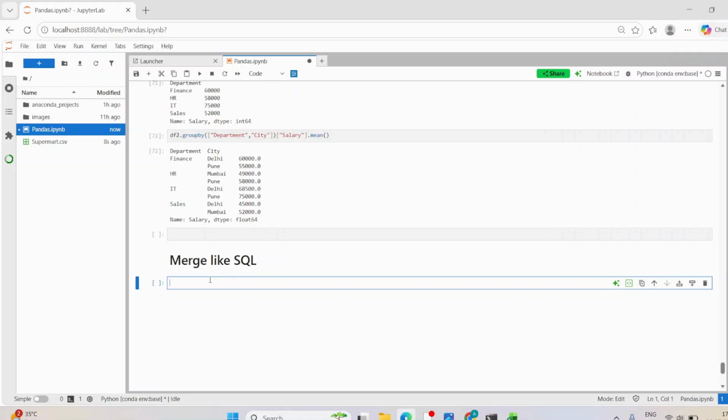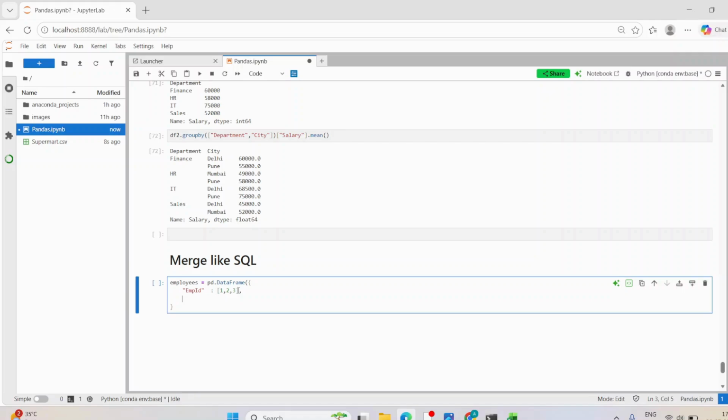Let's say the first data frame I will create. I will store my data in this employees. I will use DataFrame, and I will provide some details here. Let's say employee ID, 123.